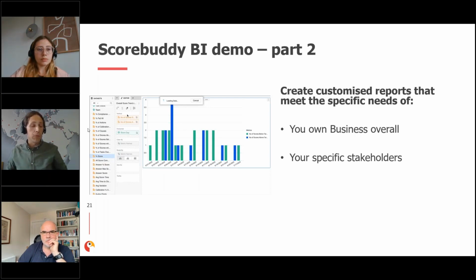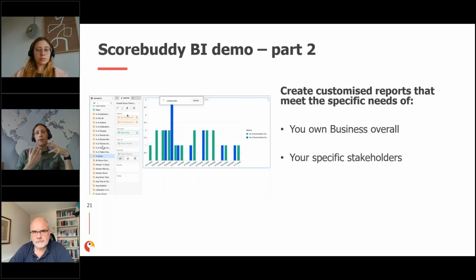Yes, that's the functionality that we have in Scorebuddy BI that addresses those needs of sharing the data, making the data easily consumable and absorbable, and easy to transform within the framework to be relevant and easily manipulated by the end user where they have that consideration.